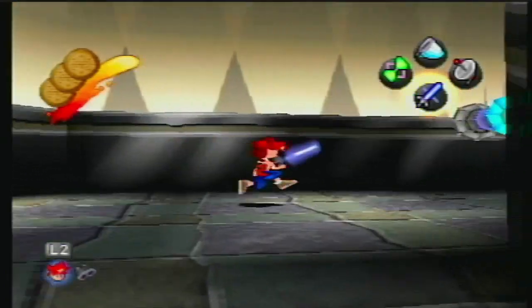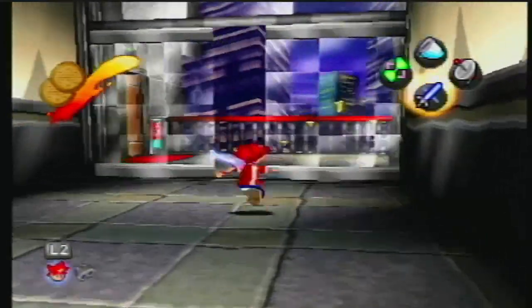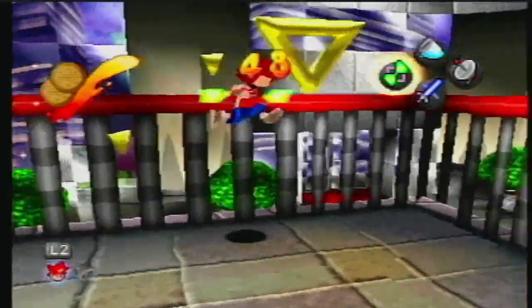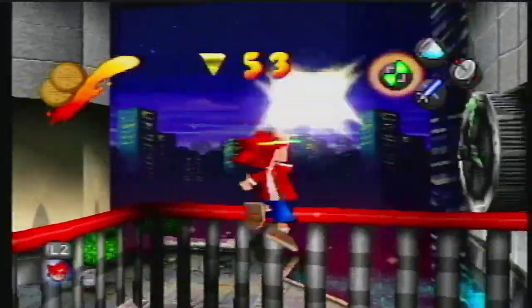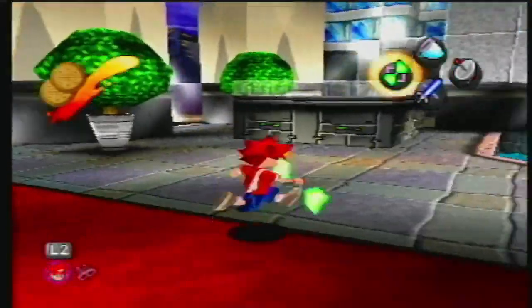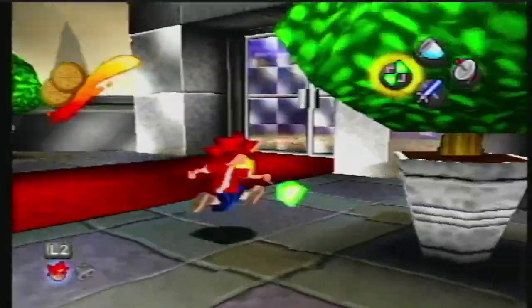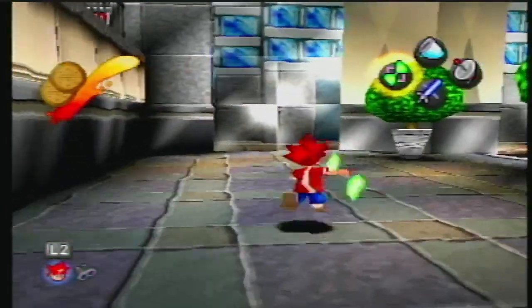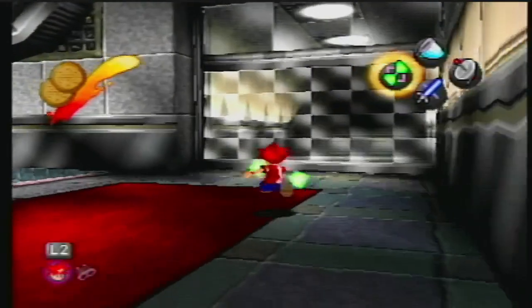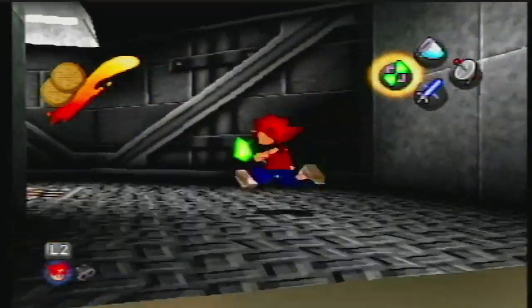I need health. Give me that triangle. Hi-ya! Hi-ya! Hi-ya! I'm trying to remember where to go. Right up here. I missed it the first time.